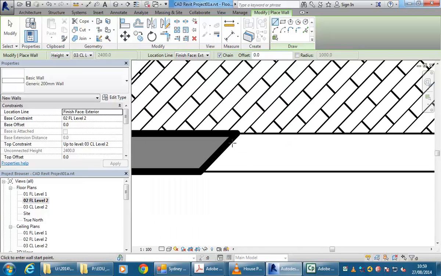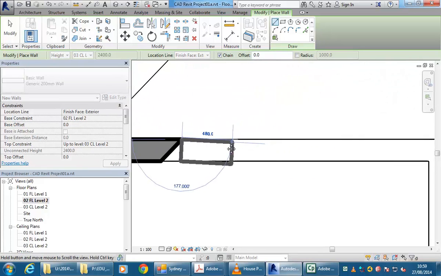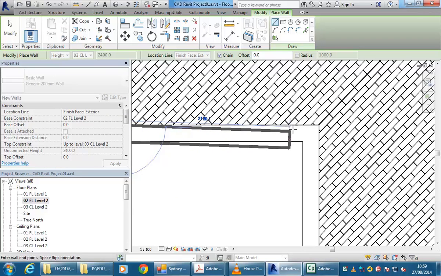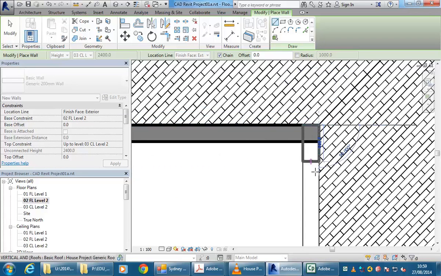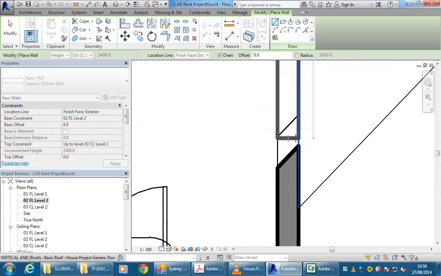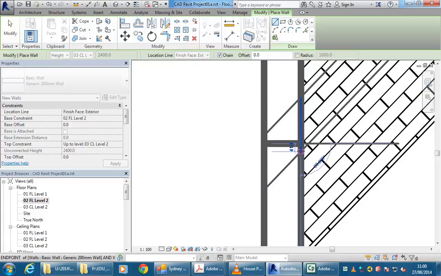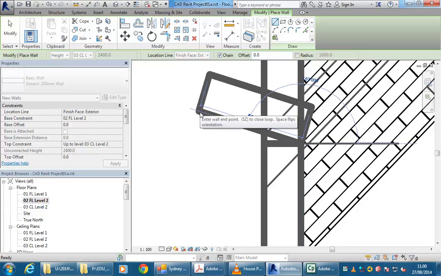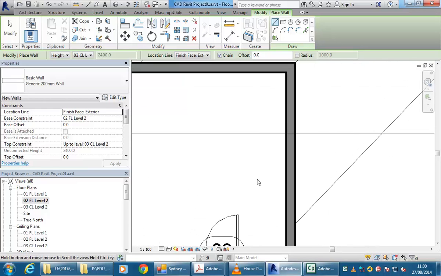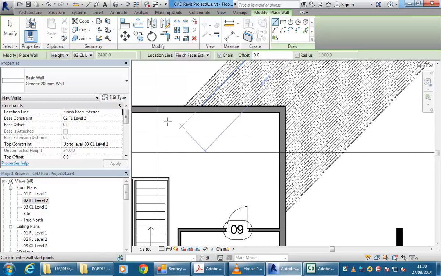And then when you start the wall, it's really important that you snap to the corner of the wall that you want it connected to, so the end of this little diagonal part here. And then going over to the right, to the corner there, and then down to, again, the end of this wall that I want it joined to down below, just on the end of the diagonal part there at the top. And you can see then, if I press Escape, it's clever enough to join those up for me.